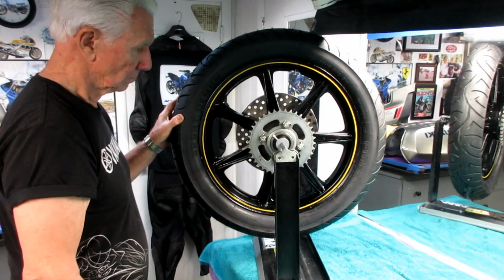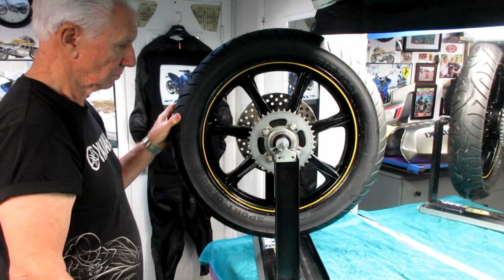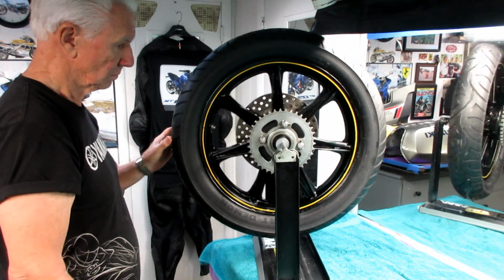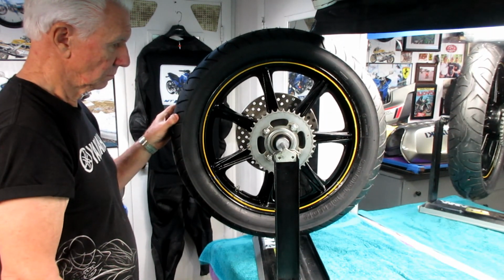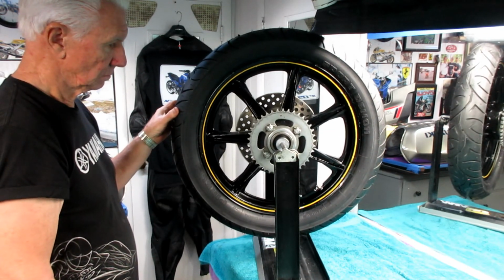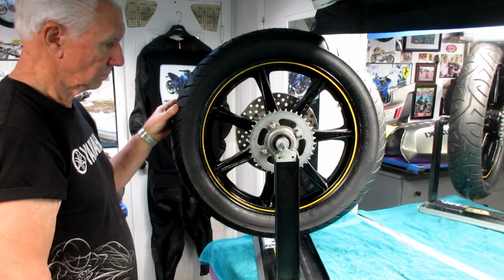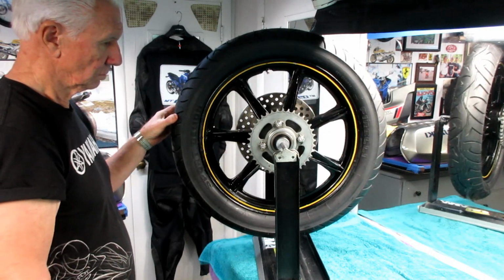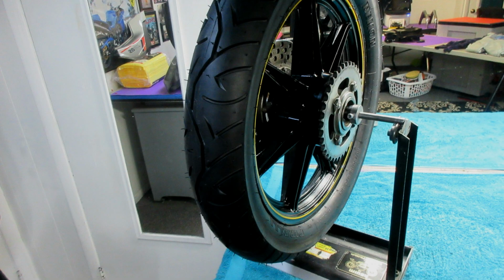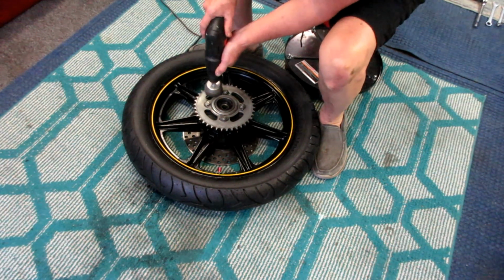Now, the initial test on a balancer showed we're in really pretty close balance here. And the modern tires, the new ones that I've been getting, they're usually pretty good. Every once in a while you get a bad one, not very often though. The Michelins seem to be the best of all, but even the Pirellis, they mount up a little harder and they seem to balance real well when you're done. It's the quality of the tires. So we know the tire balanced real well. It mounted up relatively easy.